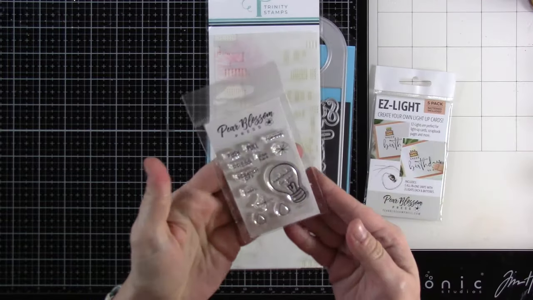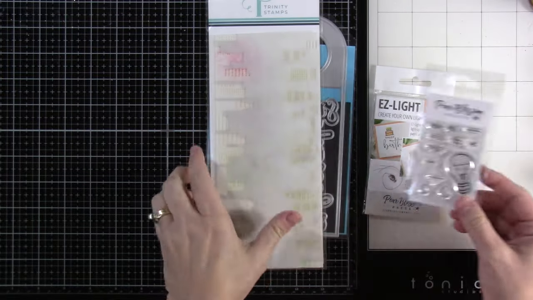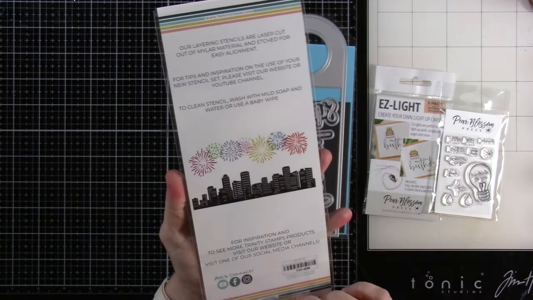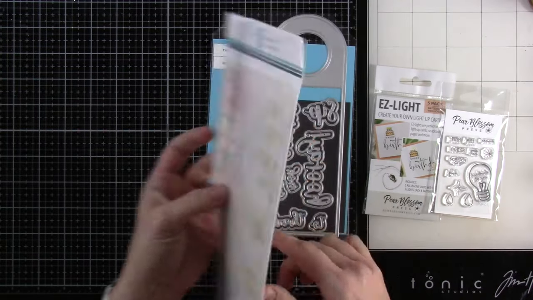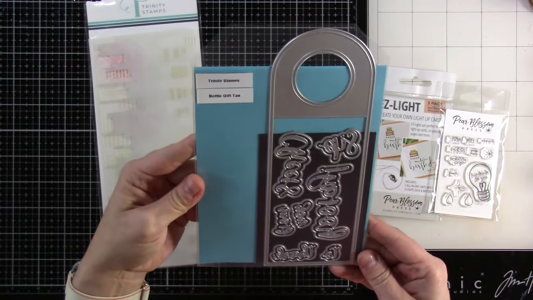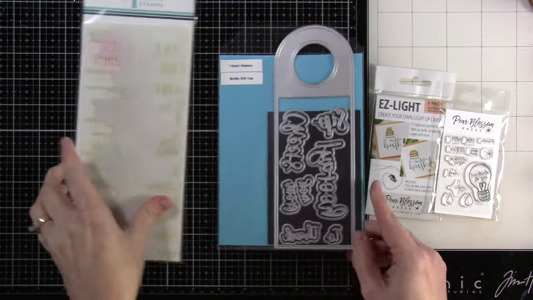We're also going to be bringing in this adorable little stamp set that has all the interactive sentiments on it. We've got our stencil from Trinity Stamps called City Lights. It's a layering stencil. We also have the bottle gift tag die set and I'm going to be bringing in another stamp set later on. I'll talk about that when we get to it.